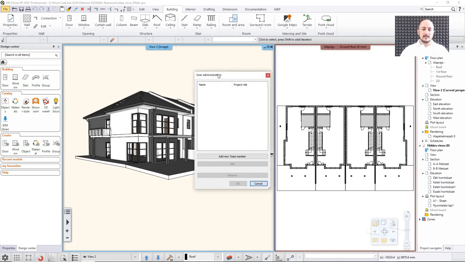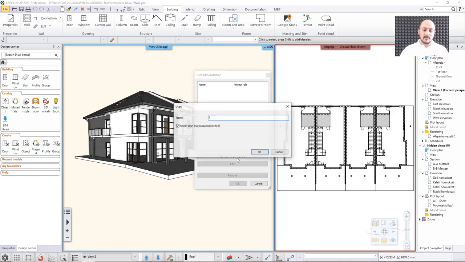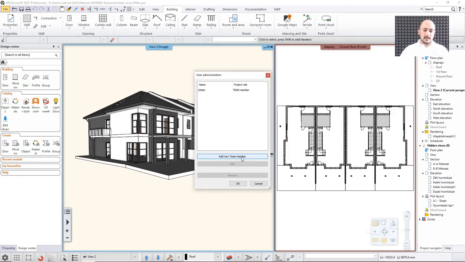So what you see here is the user administrator tool where you can add new team members. I will add 3 team members. I will add first Zoltan. I will use his short nick. And well, this is an option. You can actually use a simple login without a password. Zoltan told me that he does not need a password. He just wants to pick his name and jump into the project. But if I want to, I can just type a password here. So I just say okay, and then I add a new team member.